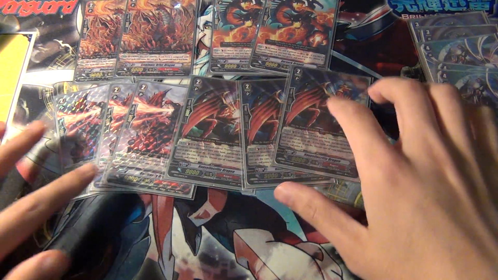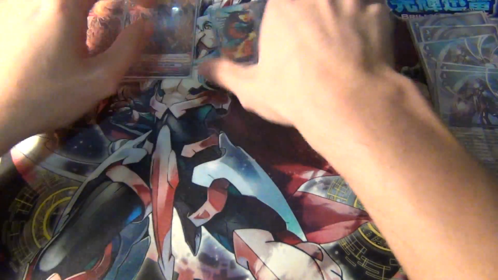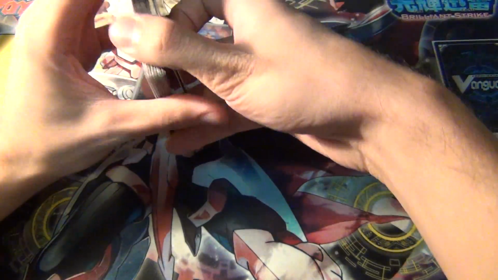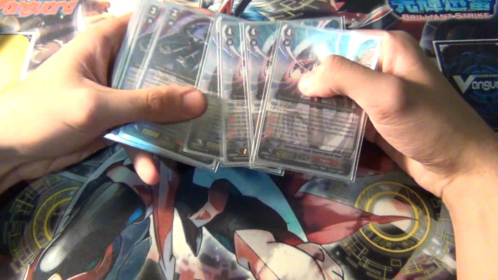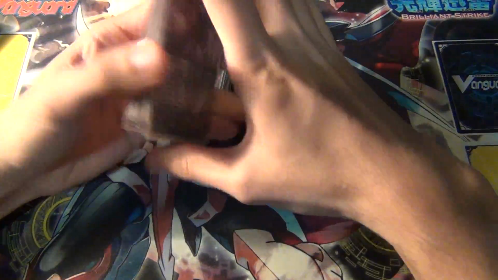So 10 grade 2s. In my opinion, that's the minimum number I would build a deck with for grade 2s. But because I wanted to run the Dominant Reverse as well as Novelle Vague to fit everything in, I had to go with the 6 grade 3 and the 4 grade 4.